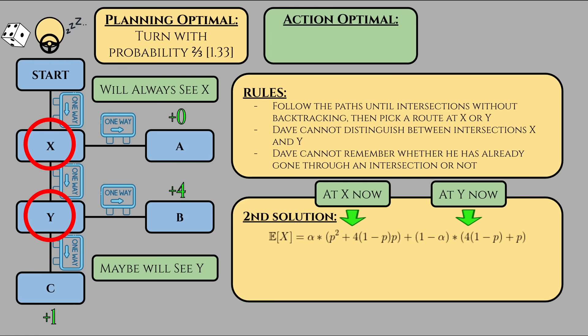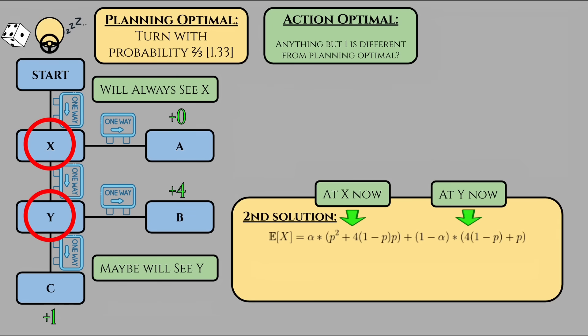But wait a minute, we don't even have to do any math here yet. It's obvious from a first glance that any value of alpha besides alpha equals 1 inherently will give us a different expected utility function, since we're including new variables, meaning the results of the first derivative test will also be different, and hence, Dave's decision-making process at the intersection will also be different. However, alpha equals 1 implies that Dave knows with 100% certainty that he's at intersection X, which contradicts the idea that he's absent-minded and can't tell which intersection he's at. This presents what seems to be a paradox.